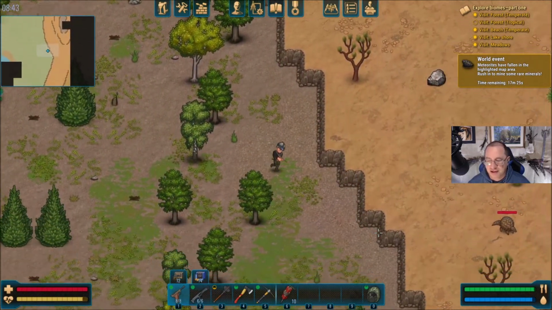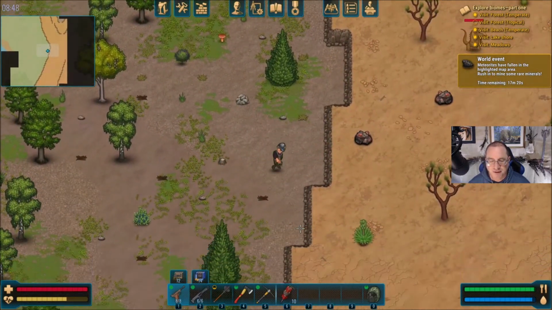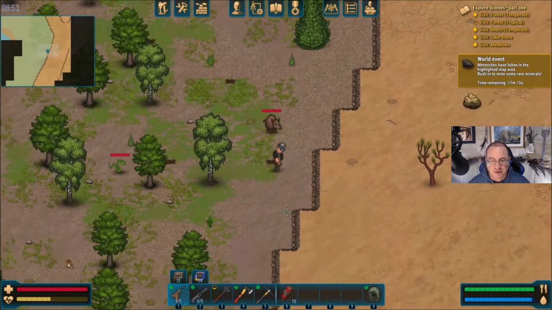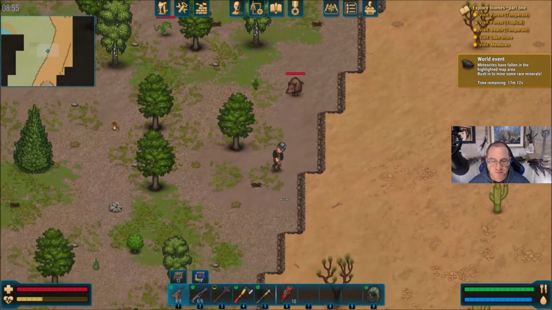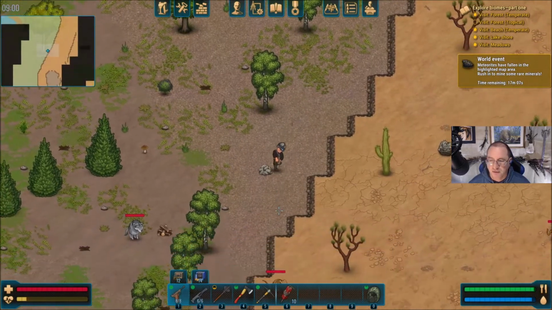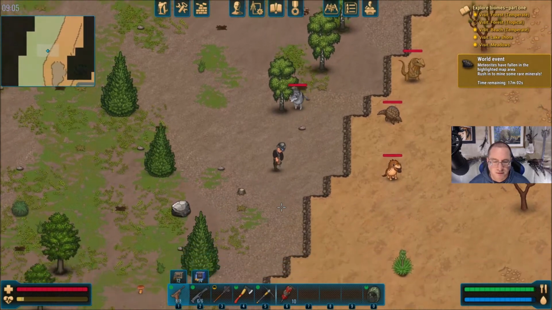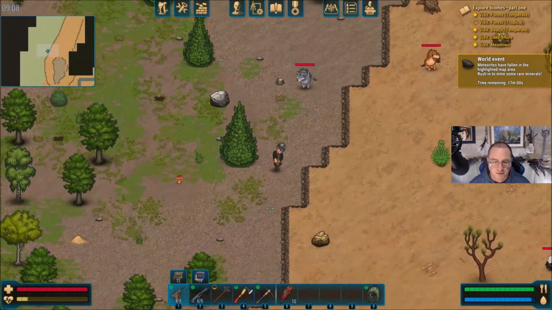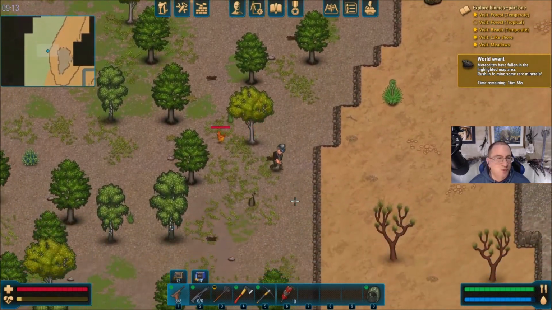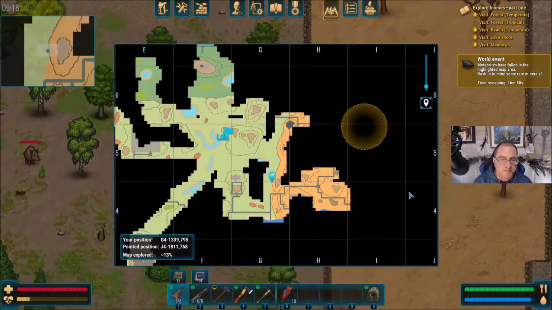Okay, you gotta give me at least some way of being able to get up here. Is there really no way up? Go away, pig. Thank you. Are you kidding me with this? Where's the... oh, that's right. We had to go all the way around this, didn't we?